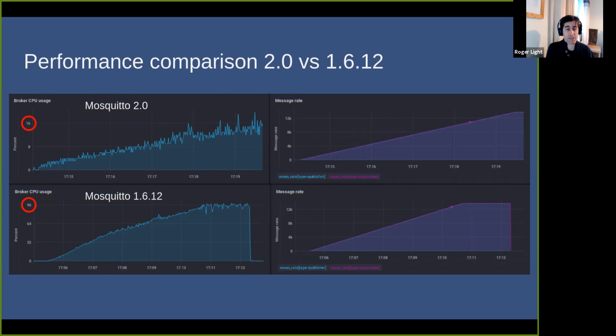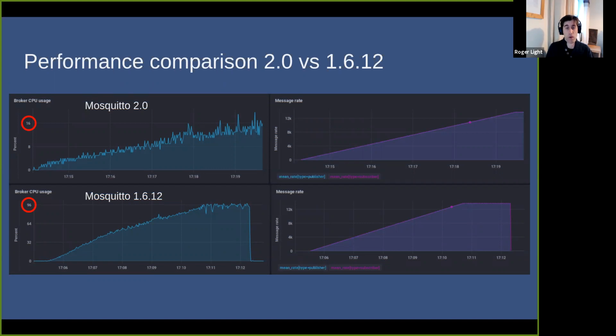But now if we look on the left-hand side of the screen, there is the CPU usage for the two different brokers, and Mosquitto 1.6 is just shy of hitting 100% CPU usage, whereas Mosquitto 2.0 is at about 15–16% CPU usage. So it's pretty substantial improvements there. I was particularly pleased with that.